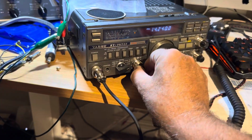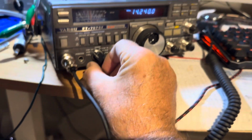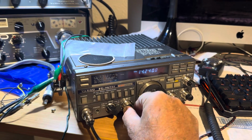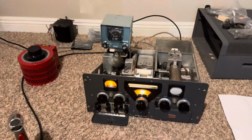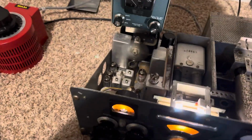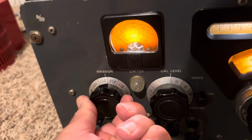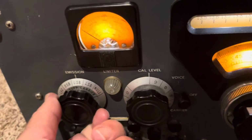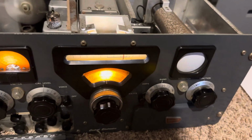Let's see now. Could I say, there's upper sideband right there. Give that a whack. Upper sideband, here we go. There's double sideband there. This does double sideband too. I'm not sure what good that is these days, but it will do it.